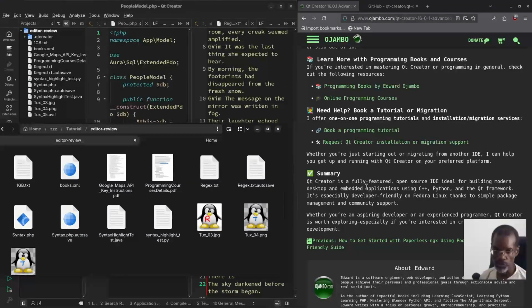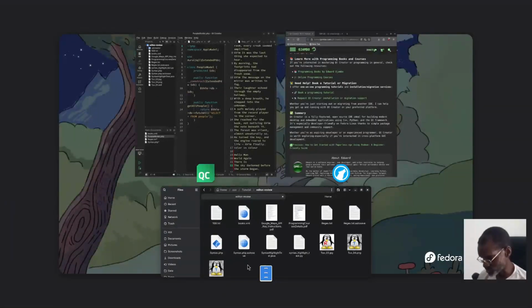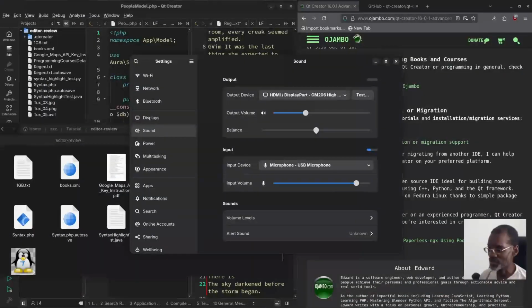And also, I'm not sure if it's going to be tonight, but most likely tonight or tomorrow, I'm going to start a new series on how I'm going to upgrade my system. As you guys know, my system is really old. Just to prove it, I'm going to show you the settings. You guys are probably going to laugh at this. So this is the settings. I'm going to show you this.